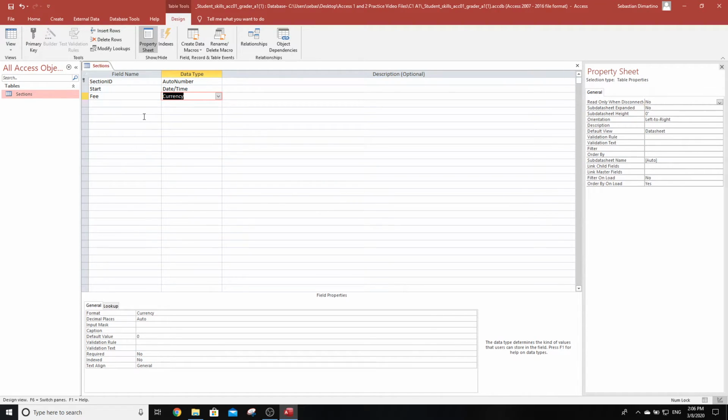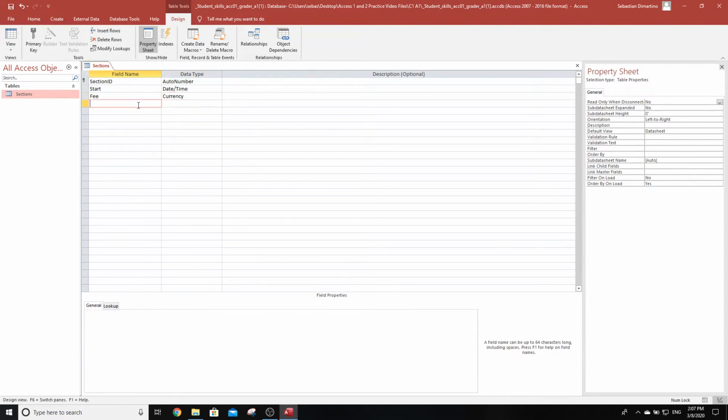Step 5 says in the fourth column, in this case the fourth row, add a field named instructor ID with the short text data type, a field size of 50, and a caption set to instructor ID. Save and close the table. So basically it's asking us to do a few different things here for the same amount of marks as question 4. That's okay because it's not that complicated either.